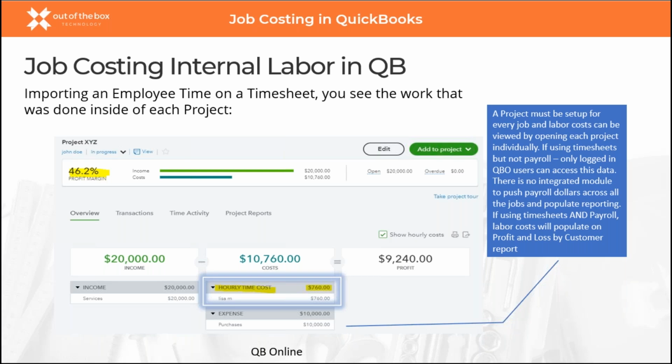In this case, it's project XYZ. You can view how much time has been allocated to this project thus far and kind of see where you are against your total income and have an ongoing profit. But this is just a screen, so it's not a report. You can't export it out anywhere. So it's really something that, unless somebody had access to the QuickBooks Online software, and unless they went and opened that particular project, they wouldn't be able to get to this information. So it's a little bit limited because it's not a report, it's just a screen.